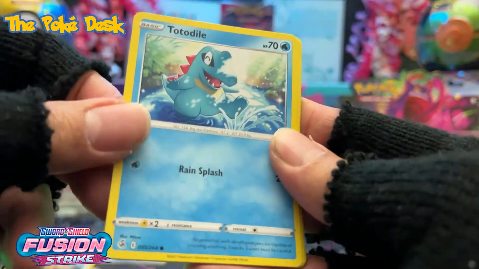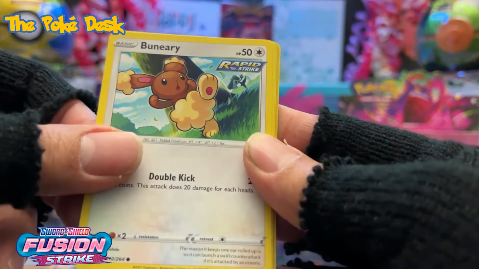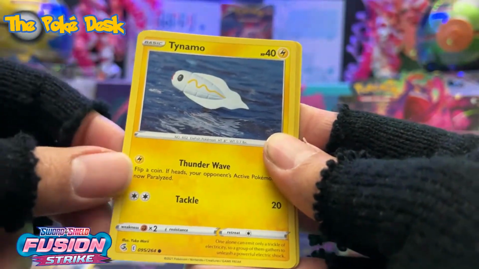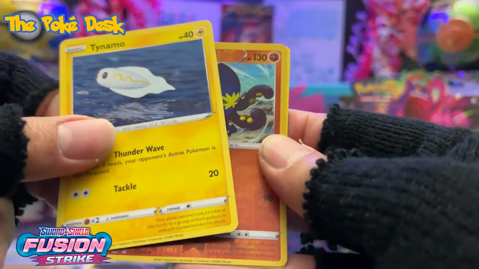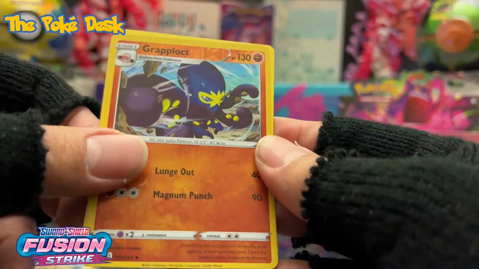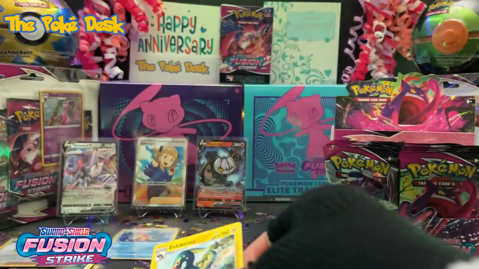There you go. Totodile. And Buniri, Quagopus, then the Tamio, or how do you say Tamino, and the Grapplock, reverse holo, and we got Electrocross non-holo.